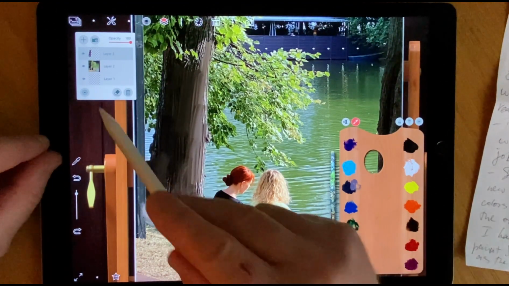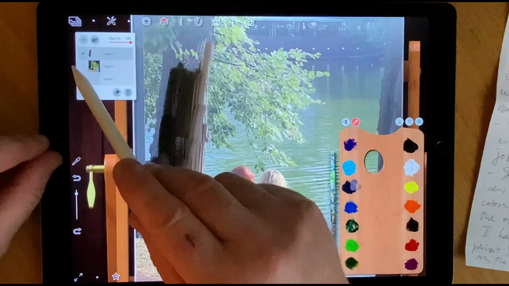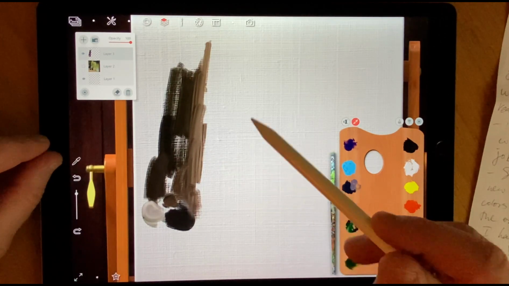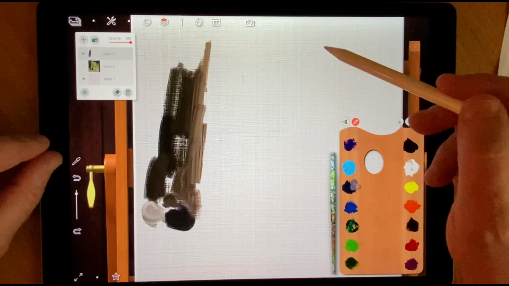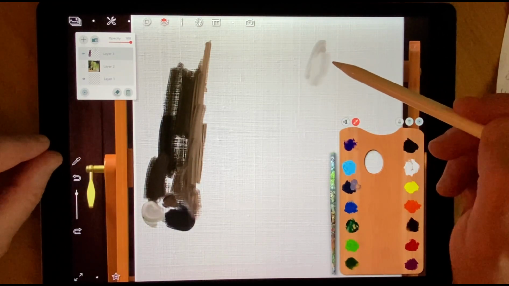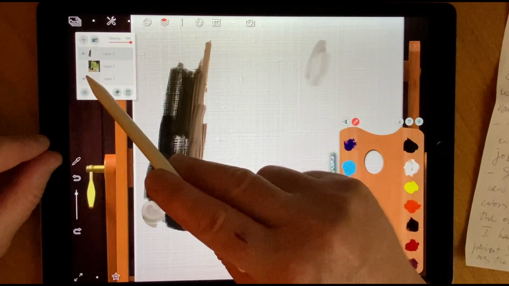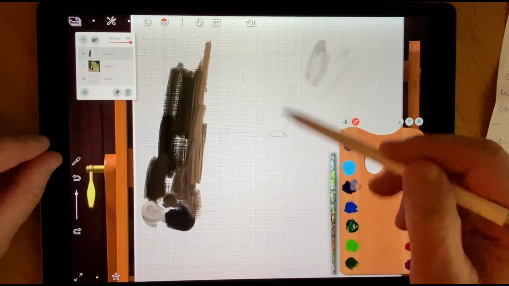If I turn off the visibility of the original image, you can see that it really paints on the empty layer pretty nicely. But if I start painting without the original image visible, nothing happens. It just paints the color of the canvas.